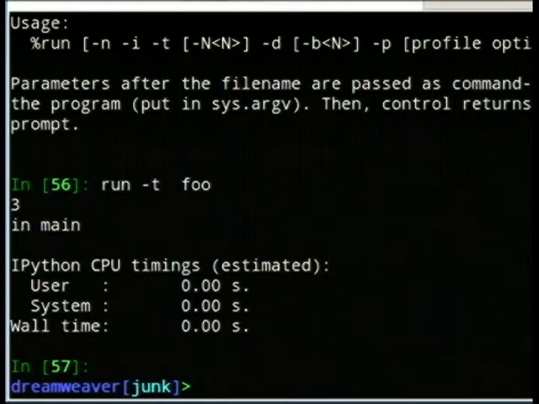Speaking of reloads, stuff that's imported from foo, is that import once and you're stuck with it? Yes, unless you explicitly do a reload, or you put a manual reload in the script itself. We do have an extension called autoreload that you can look into in the docs, which actually flags modules for automatic reloading. I've personally not used it, but it was written by Fernando Perez... by Paulie Bertonen from SciPy fame. He's really good at it, so I trust that it's good code. But I just don't use it much.